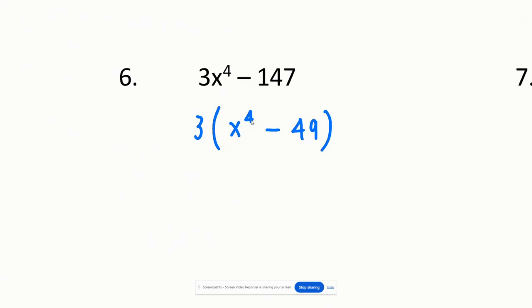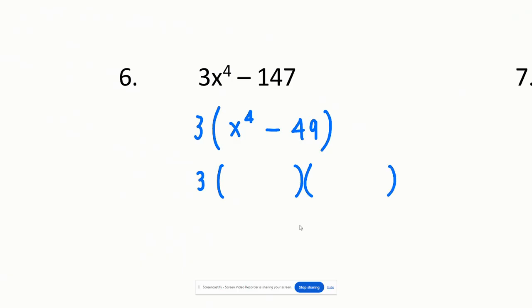Oh, you can split it up into 2 binomials. That's right. This is difference of squares. Why? Well, because anything that's a multiple of 2 is a perfect square when it comes to variables. But what about 49? Will something multiply by itself twice to get 49? 7 will. So guys, we said this is the one time a binomial will factor into 2 binomials.